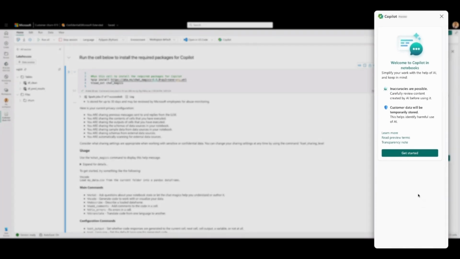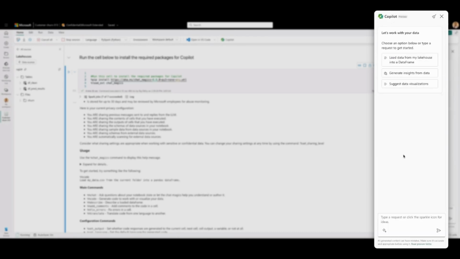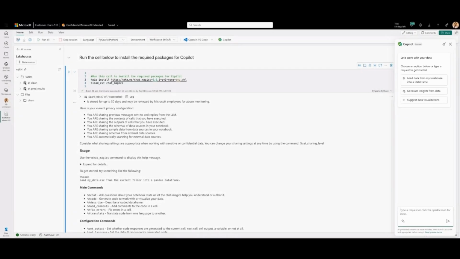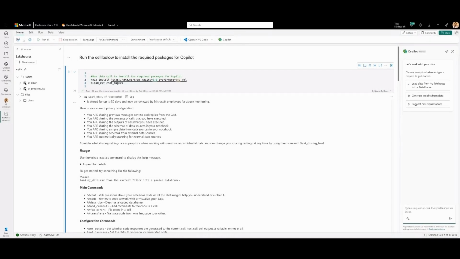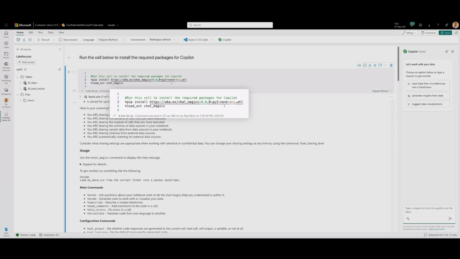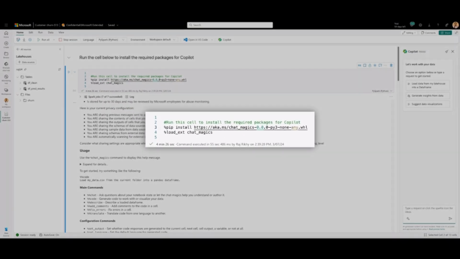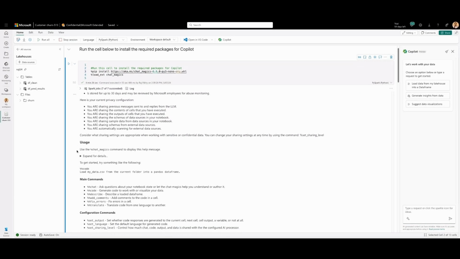First of all, you see the chat pane, and this is pretty cool if you're already familiar with the chat pane in Edge. This one is embedded inside of Fabric notebooks. And the value of having this chat pane here is that it is contextually aware, not just about your data, but it is also aware of all of the inputs and outputs that you have inside of your notebook. And so, having run this prerequisite package, what you'll see is this initial set of documentation.